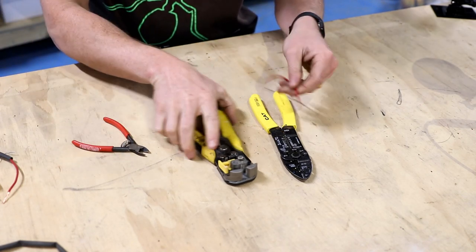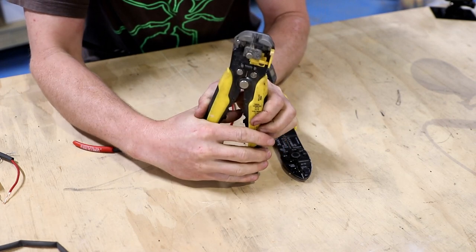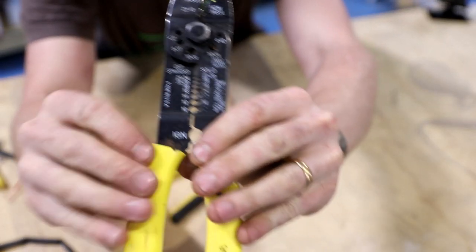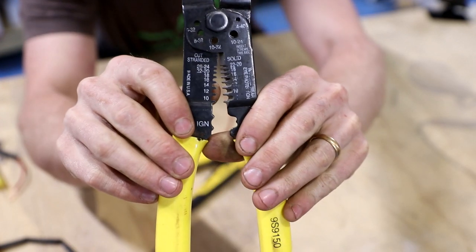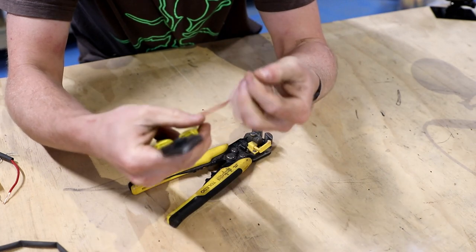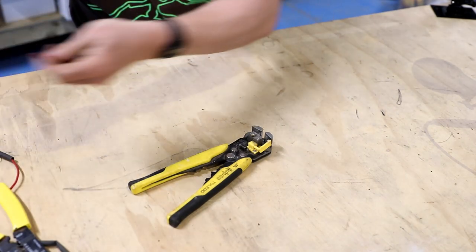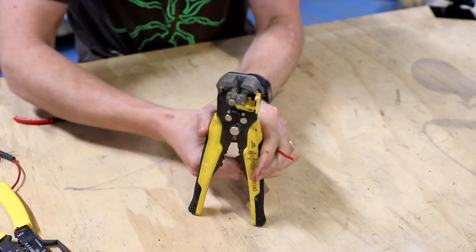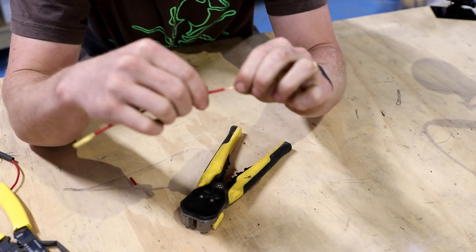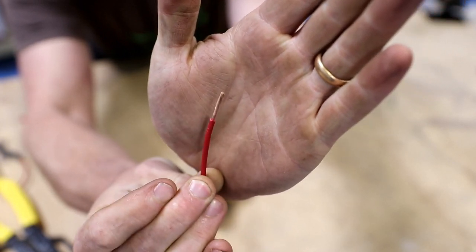First tip is to use some good quality wire strippers, something like these, that will actually grip the insulation and pull it off for you. These ones here, when you use the holes designed for stripping wires, even if you don't pinch the wires, it's very easy to just nick them slightly. And that gives you a little stress riser which will encourage the wires to break later. So it's best to avoid that. Wire strippers like these are very effective, very easy and you can see it just does a nice clean drop every time.